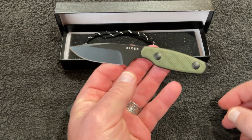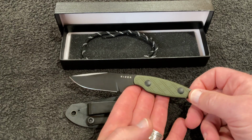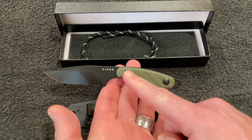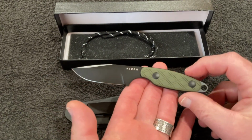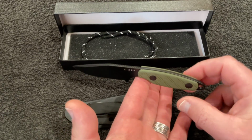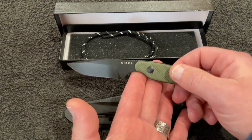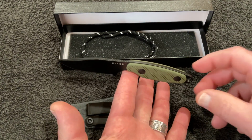Overall, a very nice size, very nice shape. The handle has a little swoop right here. It kind of goes down, and I find that that's very comfortable. It thins out here. It also makes a very nice balanced blade. So to me, it feels perfectly balanced in the hand.